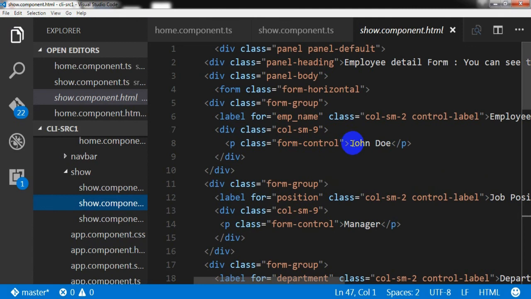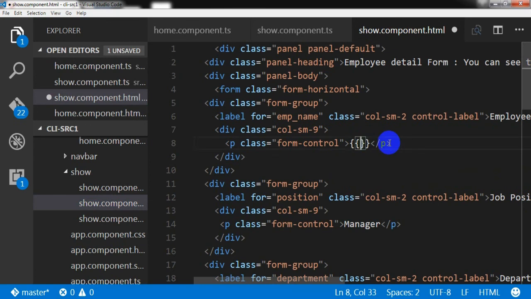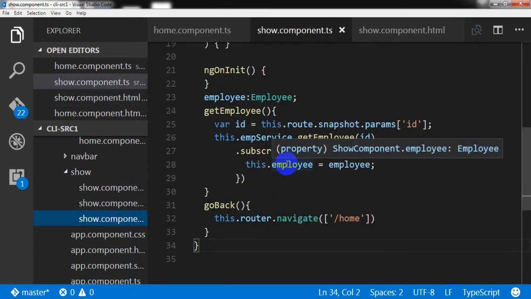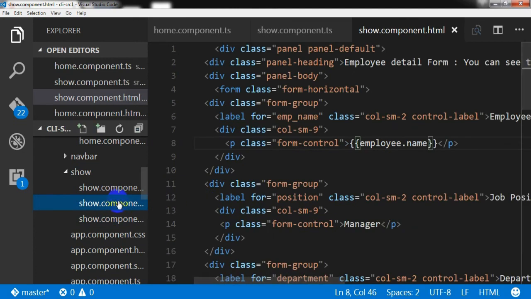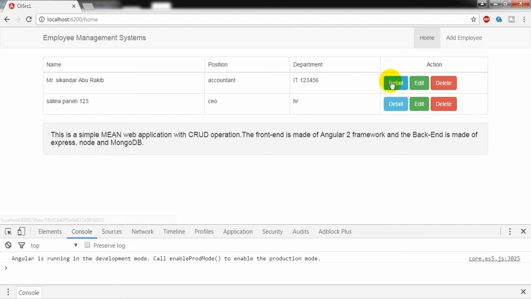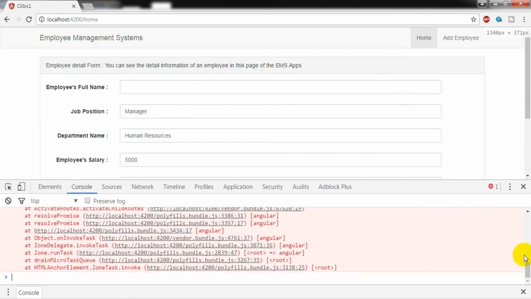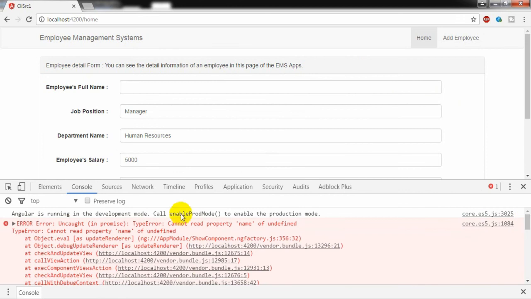So if I use here interpolation and employee dot name, from where the employee is coming, from this employee object is giving the data. Okay, and save it and try to see detail. Here is the error. I wanted to show you the error, that's why.